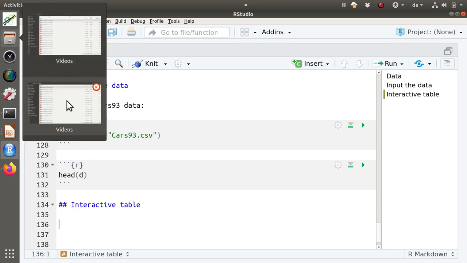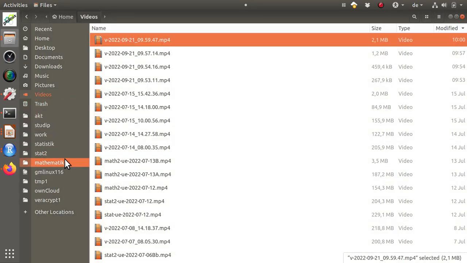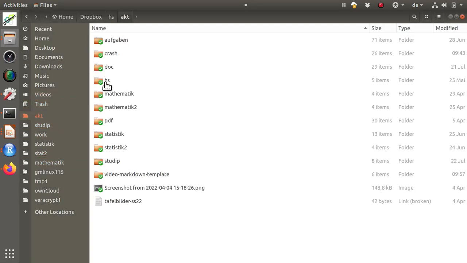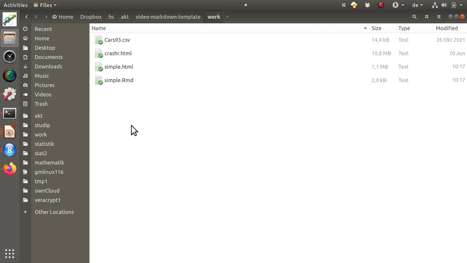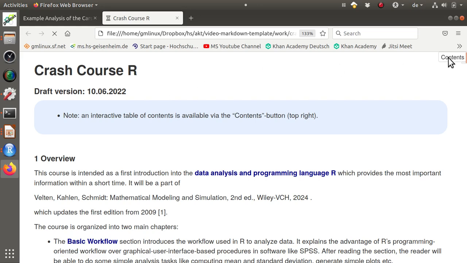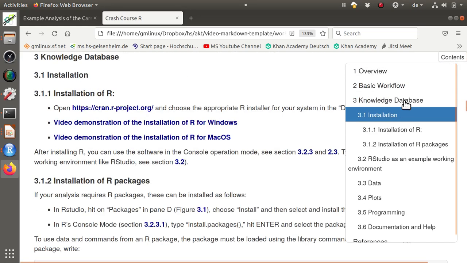So I'm going back now to the Crash Course R. We are here. This is our working directory, and this is the Crash Course R. I'm opening it now, and there's a template which can be used for an interactive table.